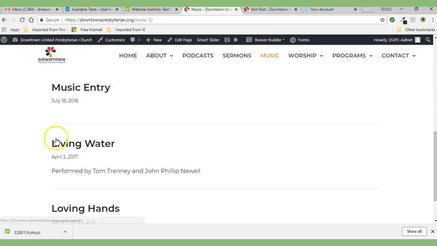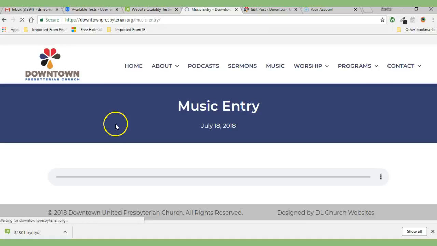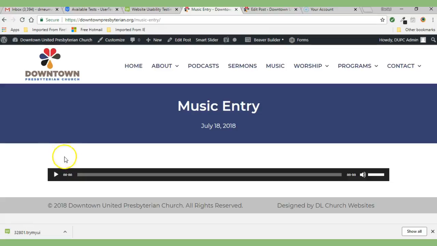And you'll notice that it doesn't have anything written in the same spot as these other ones did. That's because I didn't put anything in the excerpt part, so nothing appears here. If I put something in that section, it would appear right here. If I click on that, you see the audio, but again, you don't see any information up here, because I didn't put anything in the excerpt section.